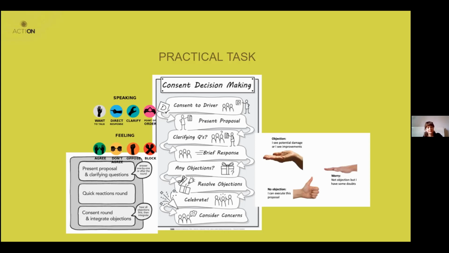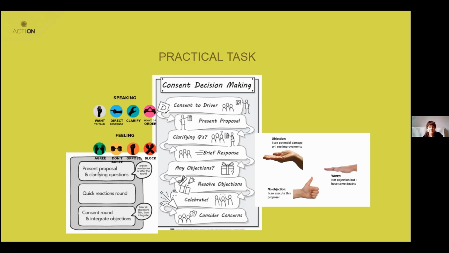So I would count until 3, and then people give their hand signs, and the hand signs are here. The open hand is like a present. You share an idea for improvement, or you have awareness for the potential of damage, and you want to share it with the others. And this is actually the sign for an objection.